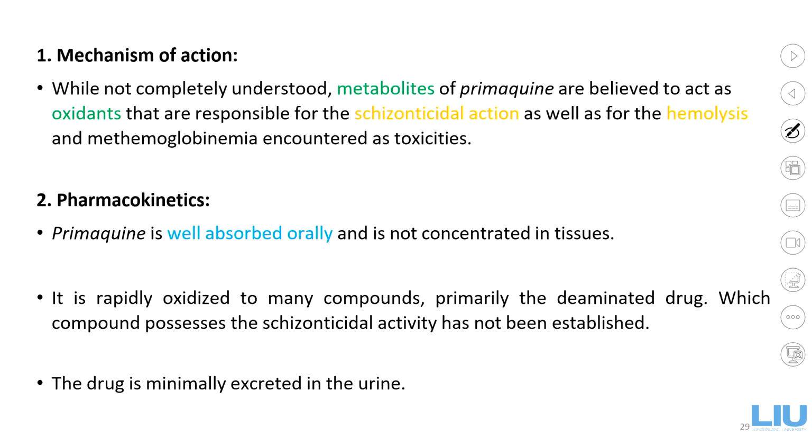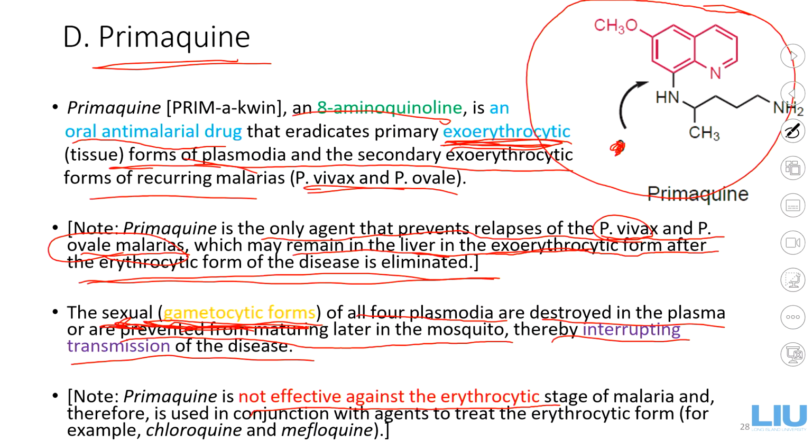Oh, here we go. But before that, do you have any questions about this slide? It's used in conjunction with agents to treat erythrocytic forms. Okay, so I guess you could combine them with other agents that are used to treat the erythrocytic forms of the protozoa. Yes, Eric? When would you really use something like Primaquine, the exoerythrocytic versus the erythrocytic? Because we're saying that Primaquine is not effective against the erythrocytic, right? So is there a certain specific time you would use the erythrocytic versus the exoerythrocytic ones?